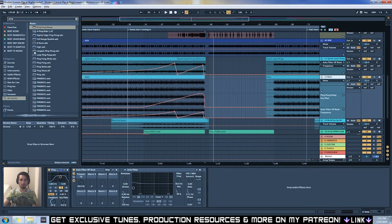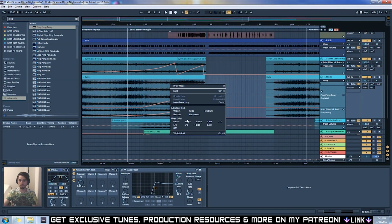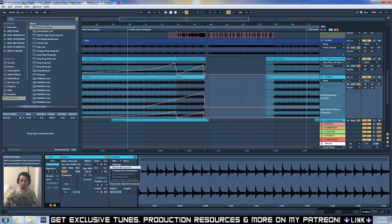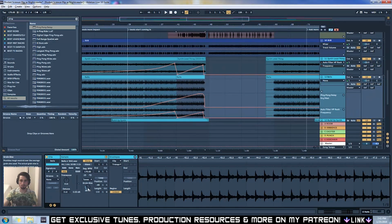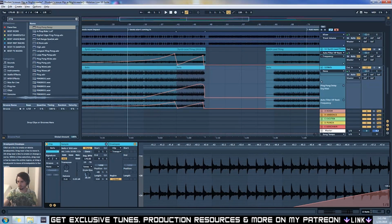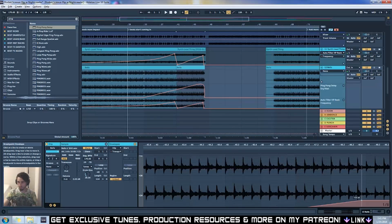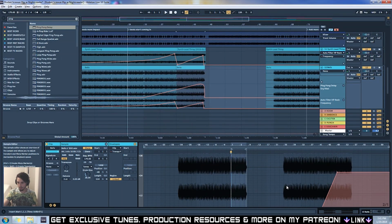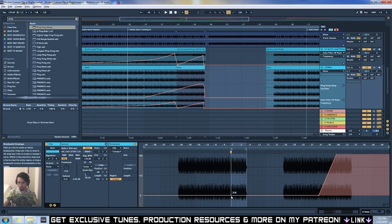I think these bells also want to kind of slide up, and it's good that we have them in audio. So I'm also just going to make a kind of a cut there, and then take this section and have it slide up. Maybe tones. These different warping modes definitely change the way the sound reacts to pitch stretching. So play around with that. And make sure you're putting your automation where the clip is.